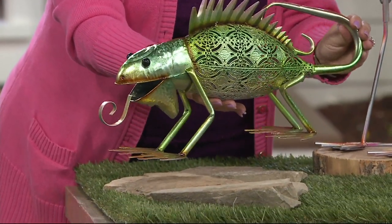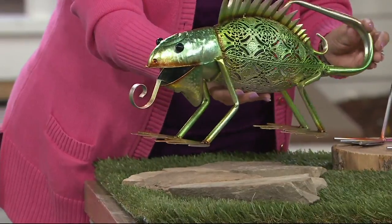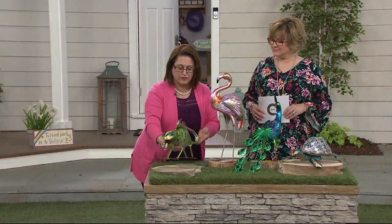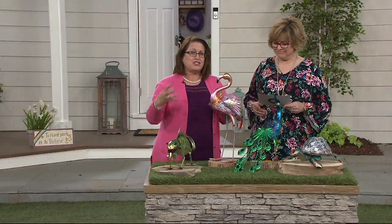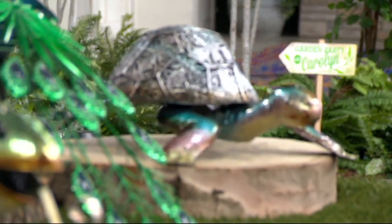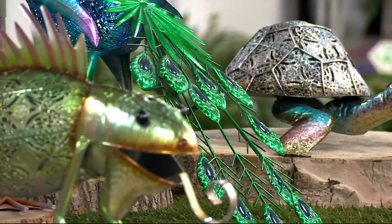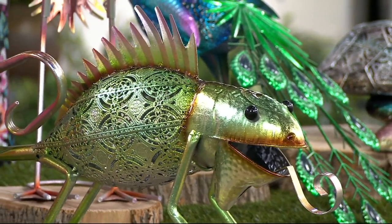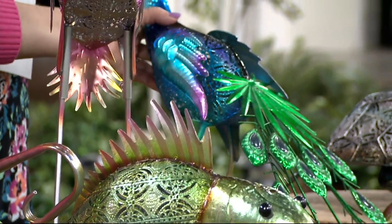All of these can tuck into your flower gardens and plants. You can use them inside if you like, but when you put them outside it's perfectly fine — with all your flowers, on the deck, or wherever you'd like to put them. They just add color, beauty, and artistry, and they help you express yourself. They're pretty enough to have inside — in your all-season porch or even your kitchen — but they are sturdy and durable enough to leave outside as well.